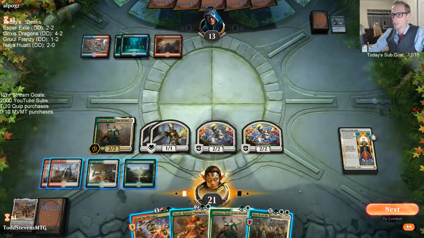Alright, what are we doing here? They shocked in. They probably want Chemist's Insight.